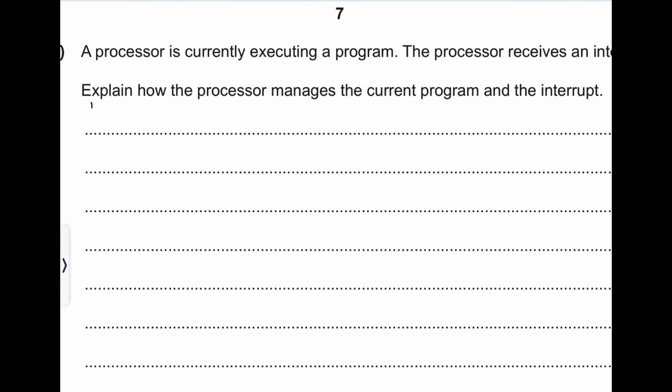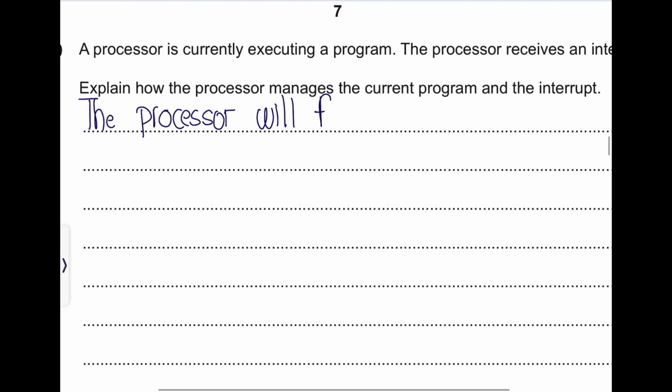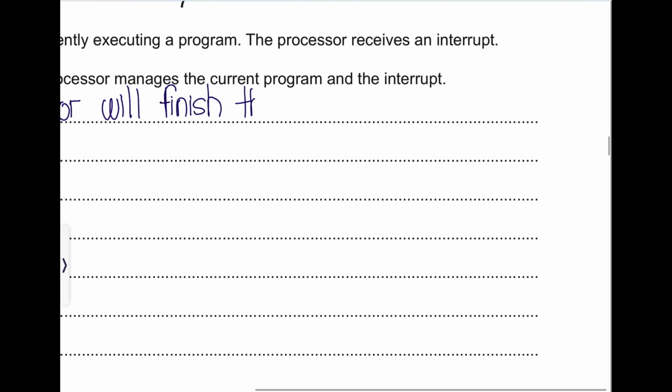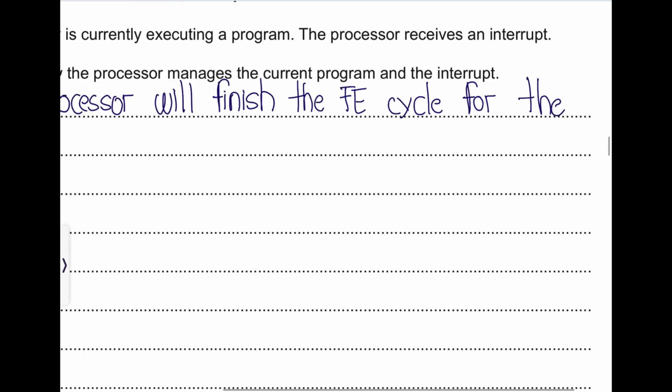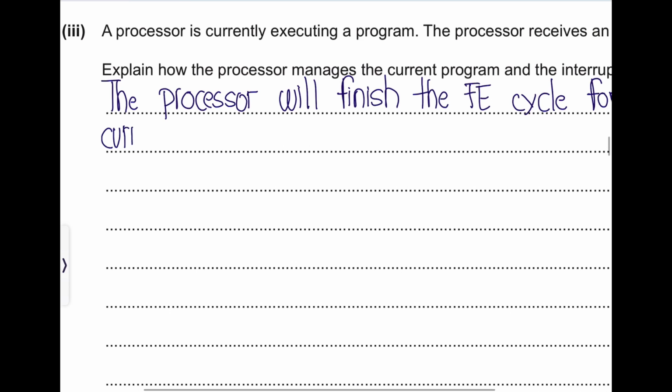So first of all, the processor will finish the fetch execute cycle for the current process.